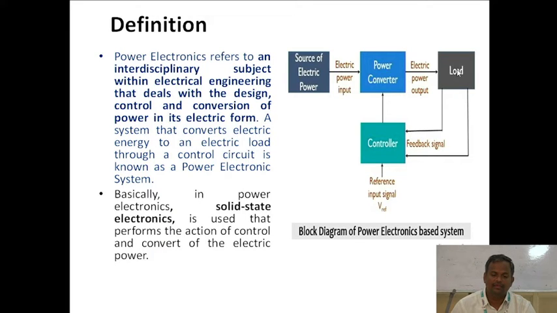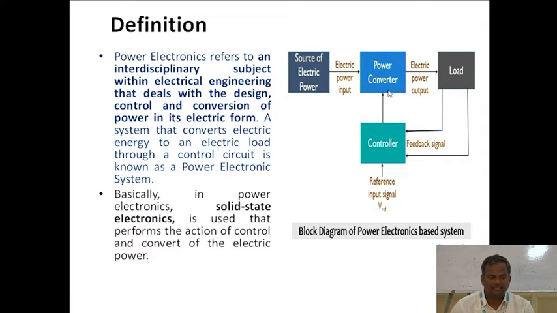For example, if this load is a DC load, then we have to use the source and a rectifier circuit. We know the function of the rectifier. For example, the supply is AC, and from the converter point of view we are using the rectifier. The rectifier converts AC to DC. That DC is given to the load, so the load should correspond to DC. Ultimately, the load is satisfied by the corresponding supply from the power converter.